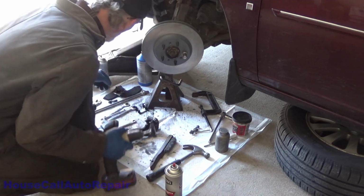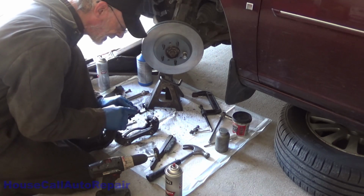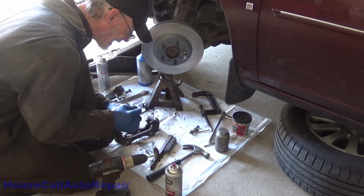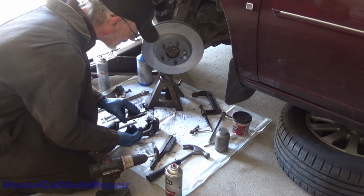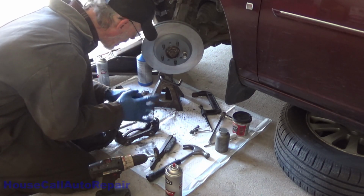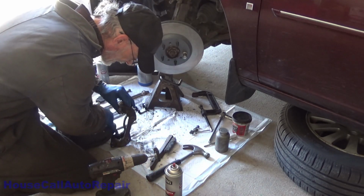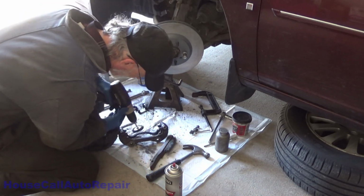Now, it's also important that when you are doing this that you concentrate on where the contact points of your brake pads are. And in this case, the contact points are the ear only. Sometimes this flat landing right here will act as your pressure point, but in this case, the ear alone is the only pressure point, so we just need to concentrate on that. We do not need to worry about the tops of the landings, just down inside and the sides. So let's get these cleaned up.